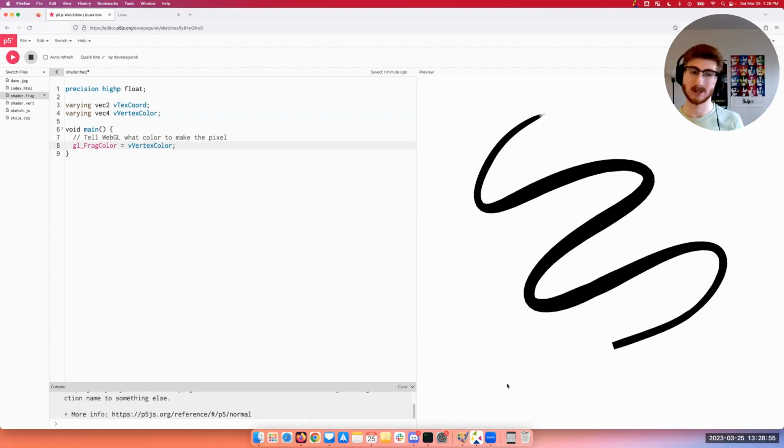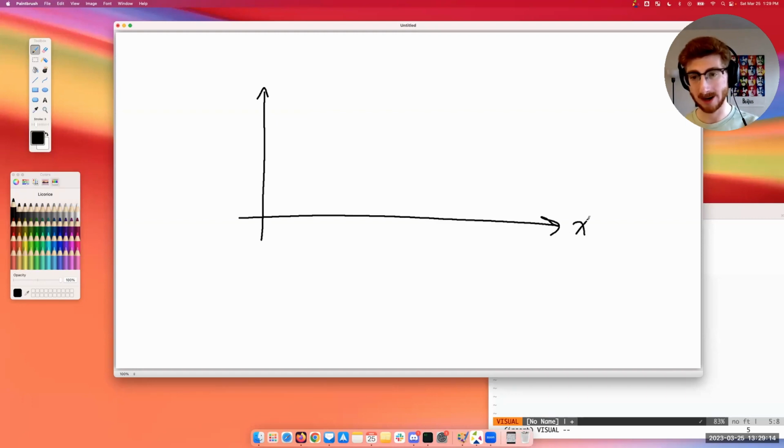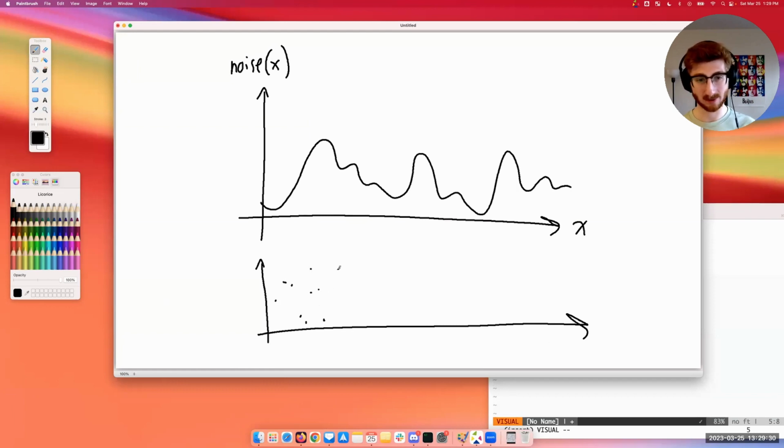So I'm thinking maybe what we'll do is we'll try to make a rough texture. And if I were to try to make a rough texture in 2D mode, I'd probably reach for p5's noise function. So noise is something that looks kind of like this. If this is your input and this axis is the output of noise based on the input, you get a graph that's sort of random, but unlike if I were to use an actual random number, which is literally just random points. So if you zoom in, it's still just scattershot points that aren't connected or anything. This is smooth. So that means we can spread it out or collapse it as much as we want.